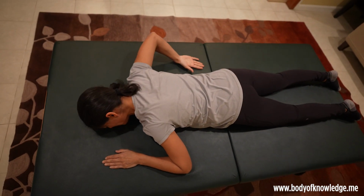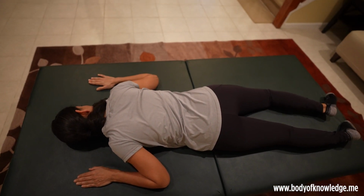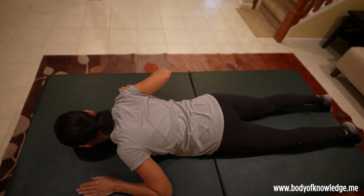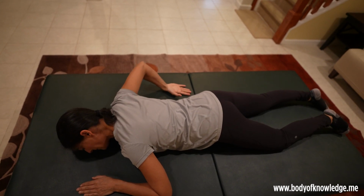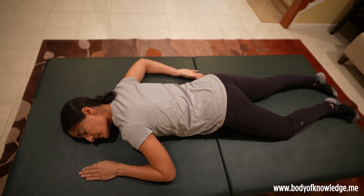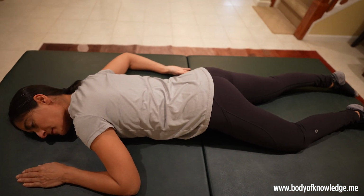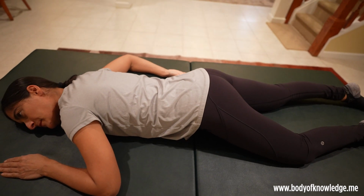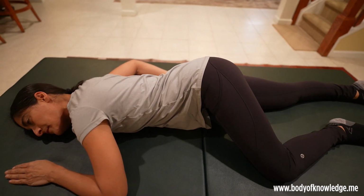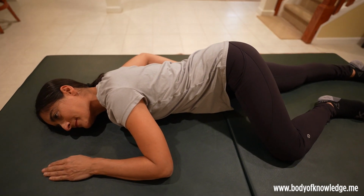Now, the next time that you find that your right arm is down by your side and your head is turned to the left, stay there for a moment. And now slowly keep the left arm up and the right arm down. Your face is turned to the left. And now slowly slide your left knee up the floor. It means you're going to roll your pelvis back behind you. You're going to roll your pelvis to the left and slide the knee, the left knee, not the right knee, the left knee up the floor.